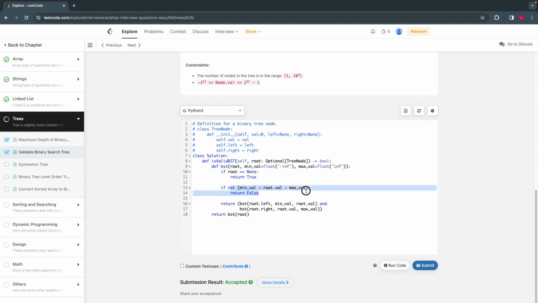This condition is important, to check that the root node is between the bounds. The left nodes are less than the root node, and the right nodes are greater than the root node. That is what this condition is checking. And then for the left side, you call the same function again and again by adjusting where you are. If you are on the left side, there are a few conditions. The minimum value is what you put. And if you're on the right side of the tree, the root will be the minimum value, and the maximum value will be infinity, right? That is what you are trying to say here.